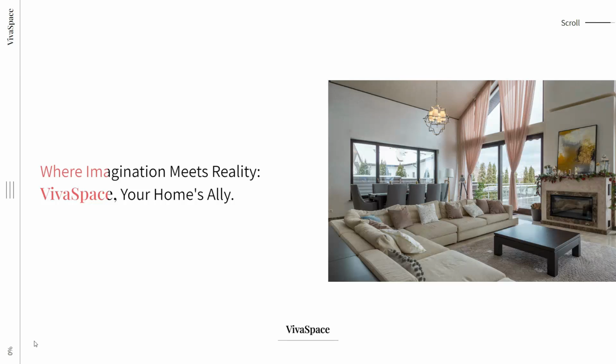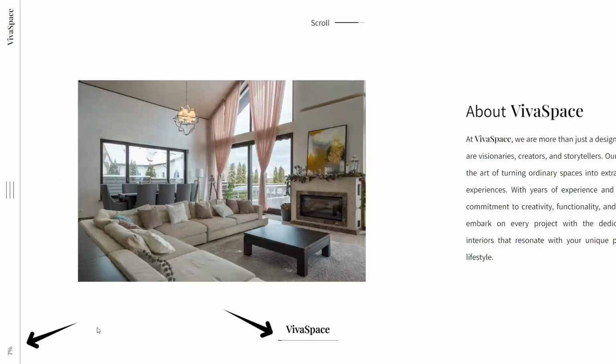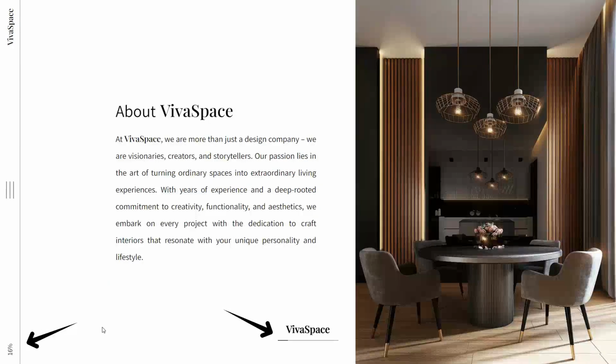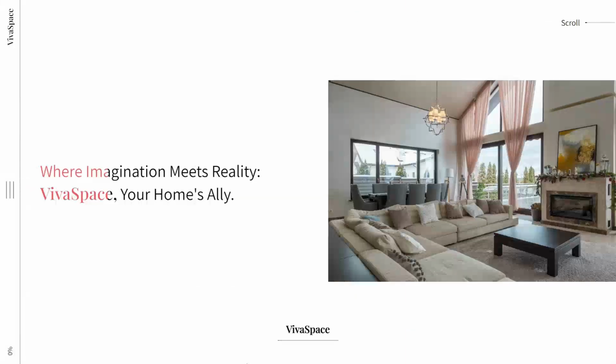And this percentage is dynamic. When I start to scroll, we can see that it's changing. Also, this progress bar starts to fill when we are scrolling. Both are showing how much of the page is scrolled. There is also an animated scroll on the top right, which shows that the scrolling is horizontal.